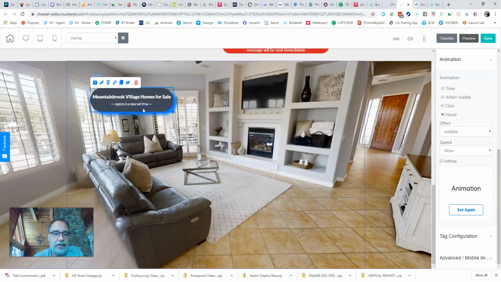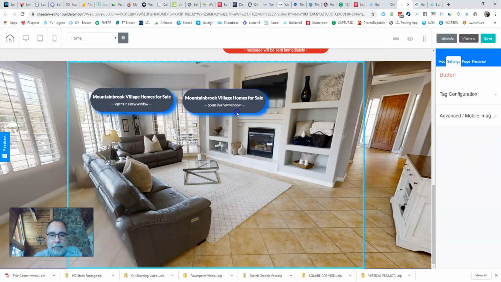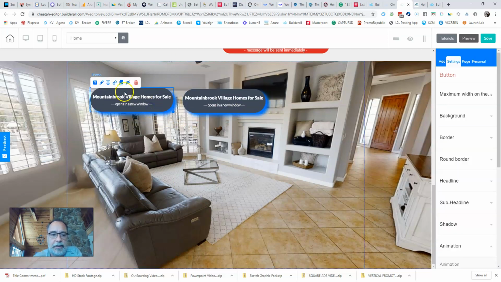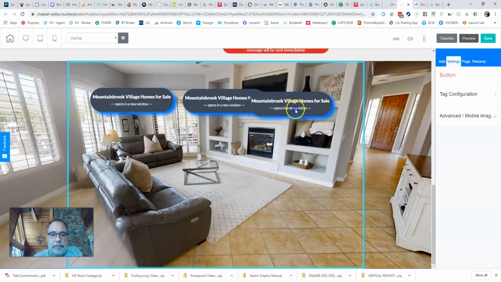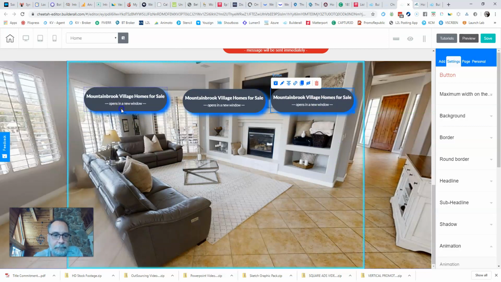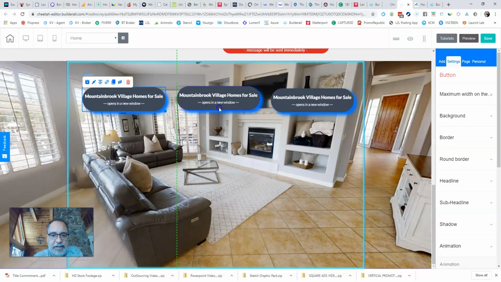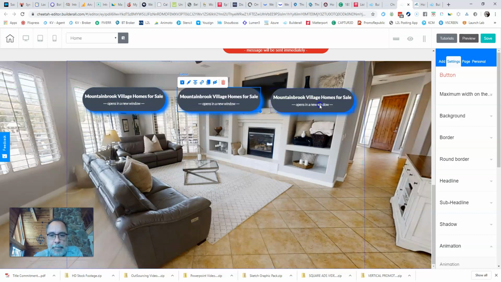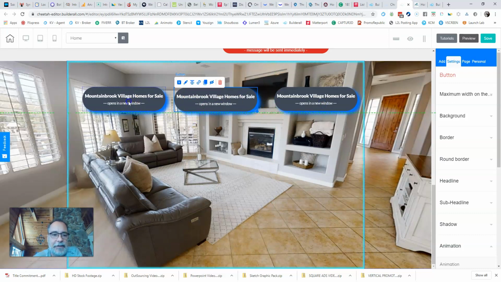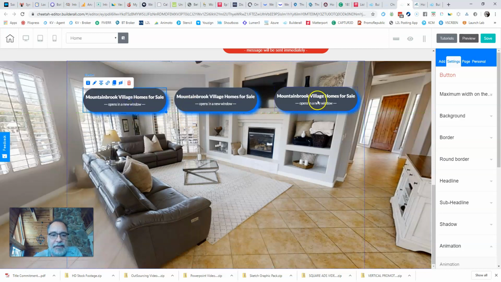But now it gets kind of cool. So all I do is I come here, I click on the button, I click clone element. And there, I have another button. I'm going to click on it again. I'm going to click clone element. And I have another button. So the first thing I suggest doing is taking those 3 buttons, click on the center button, and then just click center element. Now that's centered, and now I can just align the 2 buttons here next to it, right?